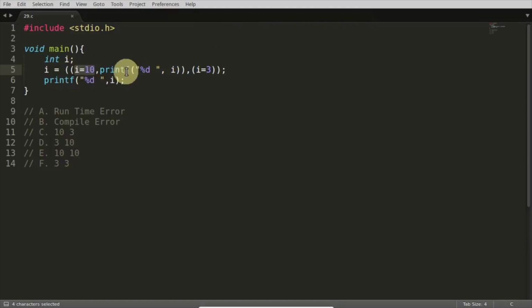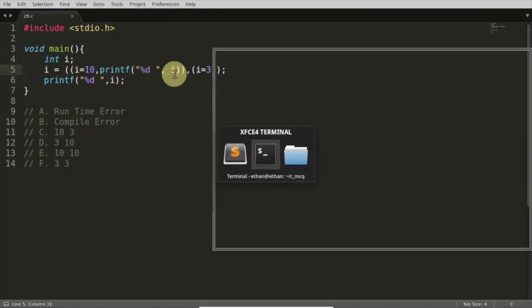So this is the whole expression, and again inside it there are 2 more expressions. We all know that in a round bracket we start from left to right. So in order to solve this whole expression, we first solve this tiny little expression, which is I is equal to 10. So I is initialized with 10 now. After initialization, you will print this I. So that's why we are getting 10 here.